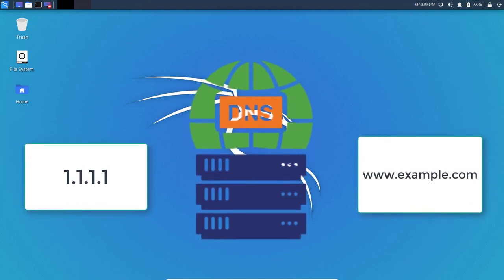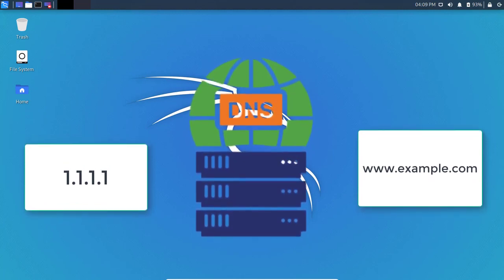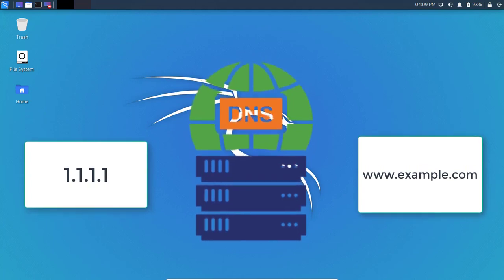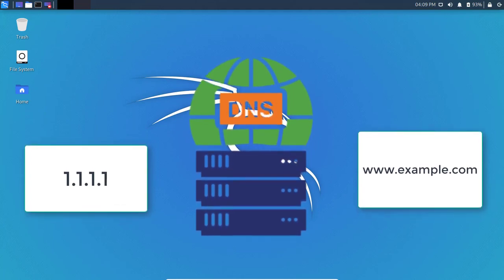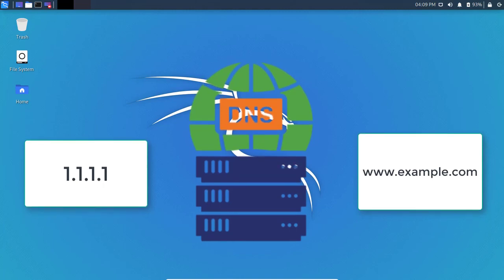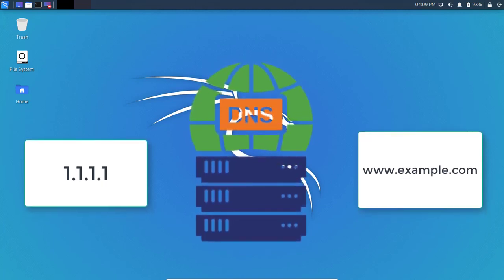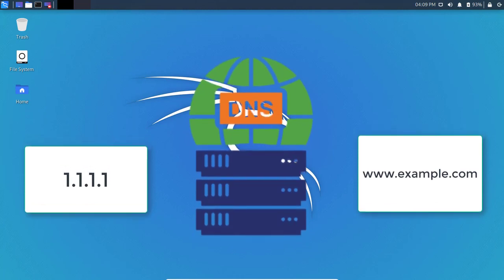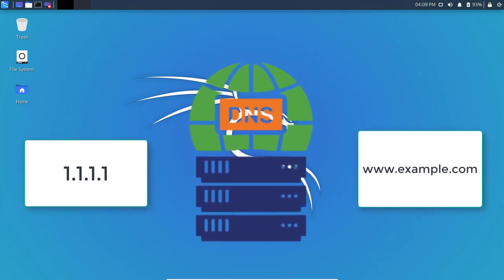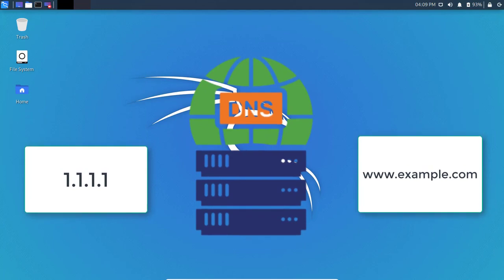So in other words, it's pretty much like an address book where you have all these names of your contacts, right? And your contacts have phone numbers. So if you click on a contact name, it's pretty much going to dial that phone number for you. So that is the same process as it works in a network environment.